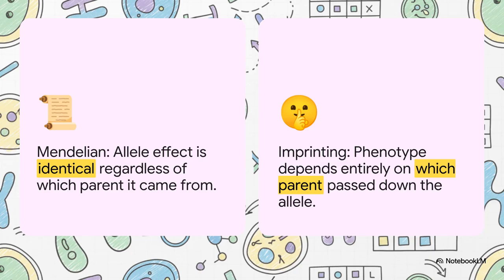Now, under standard Mendelian rules, it really doesn't matter if you get a dominant allele from your mom or your dad, the result is exactly the same. But in genomic imprinting, the old rules are completely erased. During sperm or egg formation, chemical markers literally silence certain alleles based entirely on which parent they came from. For example, in mice, the IGF-2 gene is required for normal growth, but the mother's copy is always silenced. So if a mouse gets a mutated, dwarf-causing allele from its father, it's going to be born a dwarf. But, and this is crazy, if it inherits that exact same mutant allele from its mother, it grows completely normal because the mother's defective copy is naturally ignored.